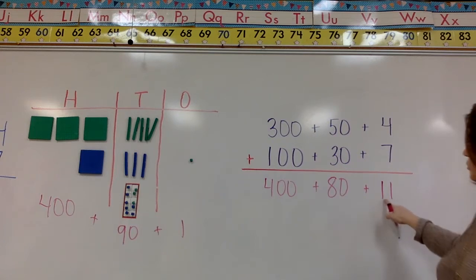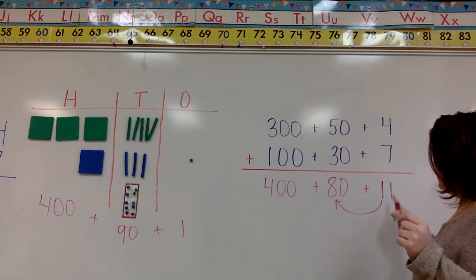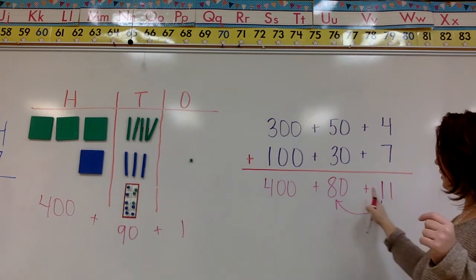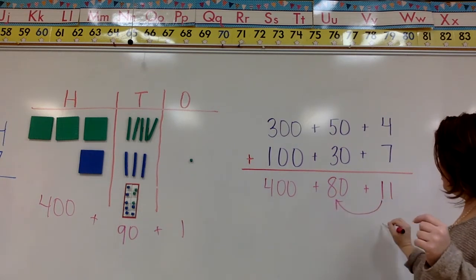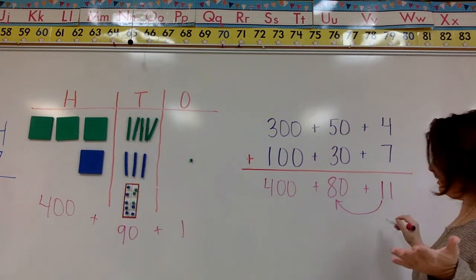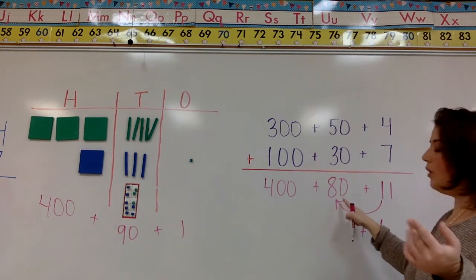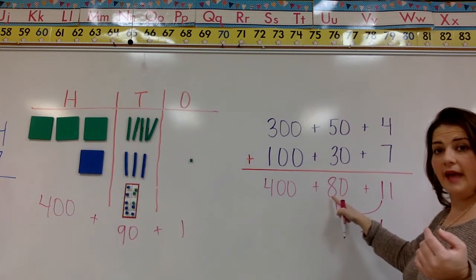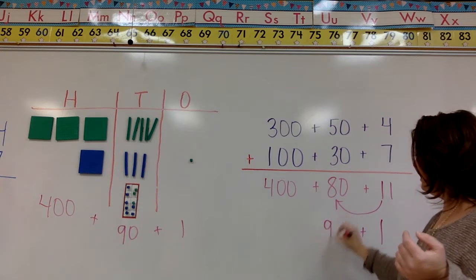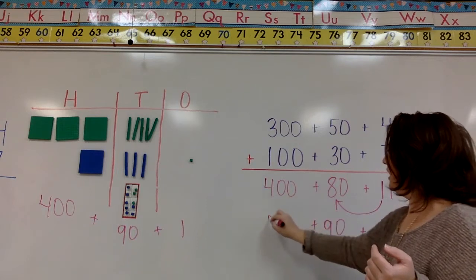Well, remember this new 10 we made? He's got to get over there where he belongs. Okay, so if we take the new 10 from here and move him over there, how many ones are we going to have left? So, it's like 11, take away the 10. Moving the 10 is 1. Okay? If we add this one new 10 to the 8 tens that we have right here, it's going to be our 9 tens. And then we just simply have 400.